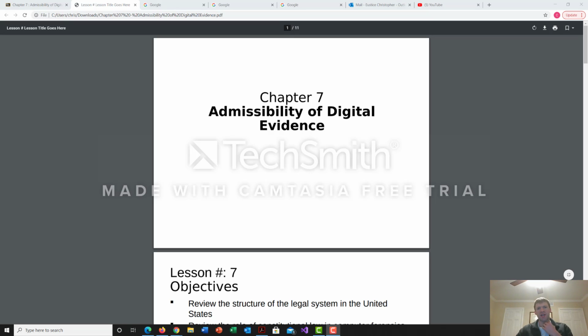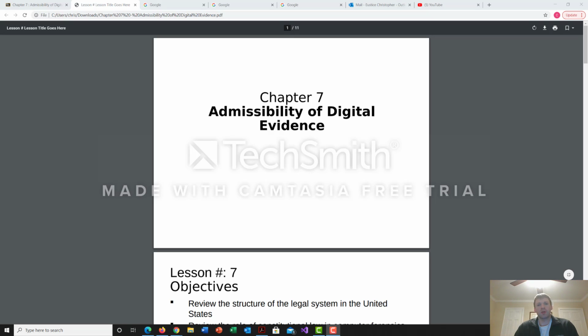For my presentation topic, I chose digital forensics with a focus on civil litigation. In my spare time, I like to study the law. I'm not a licensed attorney, but I've represented myself in a number of civil cases, so I'd like to say I have a fairly good understanding of civil litigation in that context.